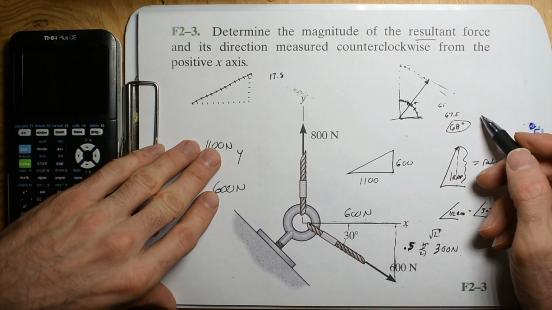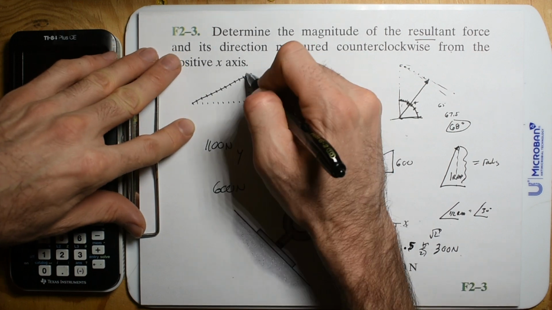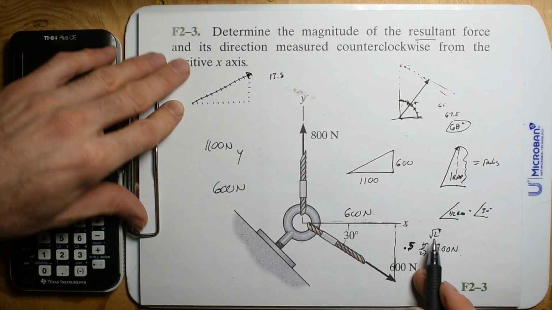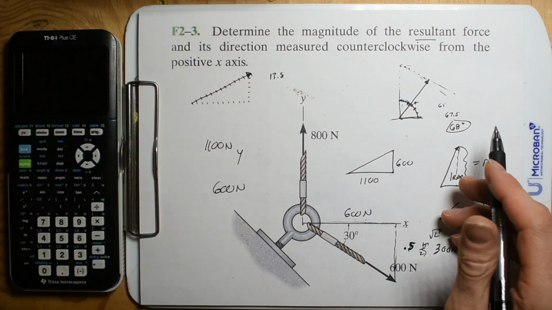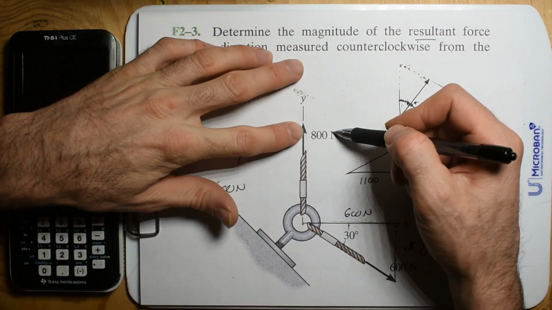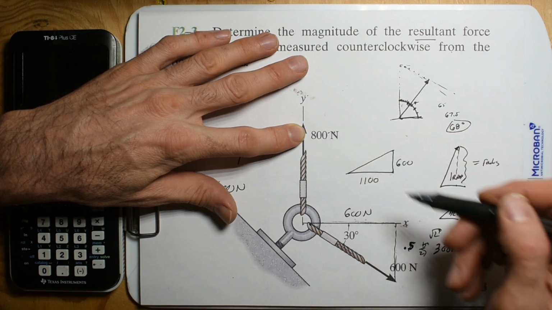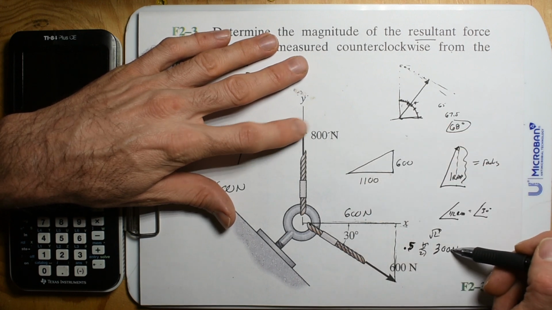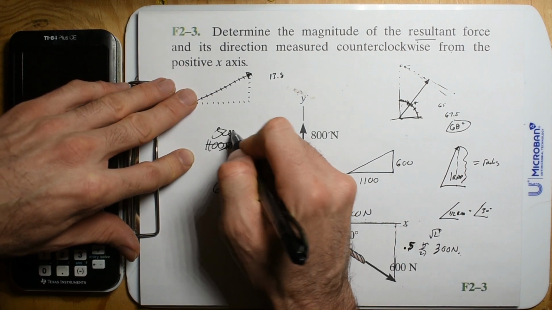Like, how did we do that? Well, we did this graphically. But right here, we're doing this graphically. So we're saying that this is going to be... Oh, and we did it wrong anyway. So this is positive 800. This is negative 300. So we're going to have 800 minus 300, and that's going to be a positive 500. So my bad, this is going to be positive 500.